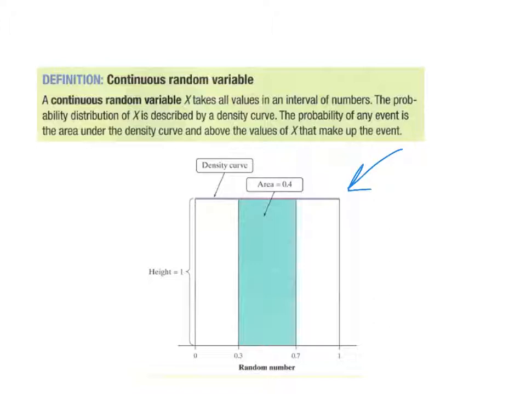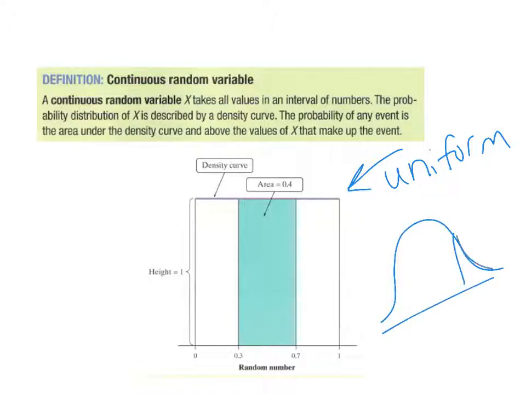This is our density curve here. Remember, this has a uniform density, so the likelihood of it happening is the same. To find the area here, we're basically just finding the area of that rectangle, which is a little easier than trying to find the area of an awkwardly shaped curved triangle. In this uniform density curve, I'm going from 0.3 to 0.7, so length times width, 0.4 times 1. So my area here is 0.4, so that's my probability there. And so basically what that states is the probability of whatever it is that you're looking for.